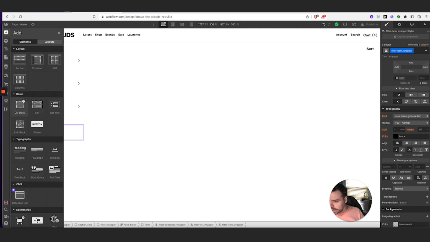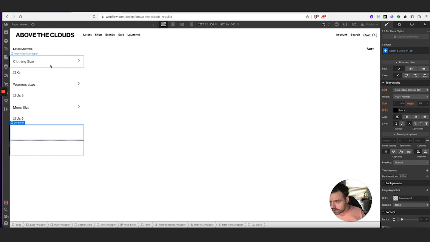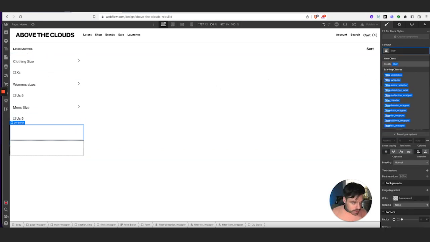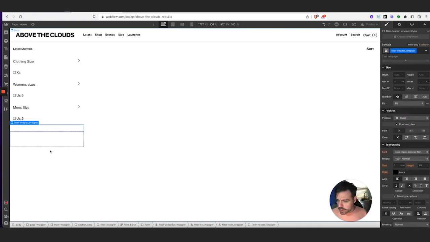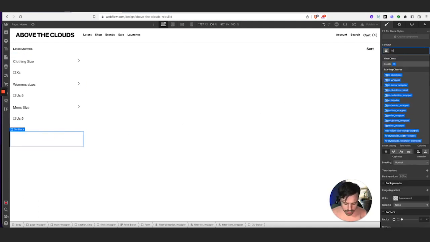And now again, let's add in our 2 divs. Filter header wrapper. And filter option wrapper.